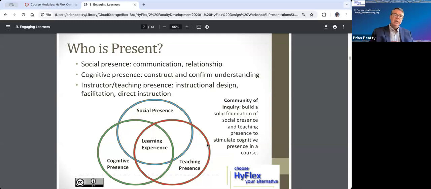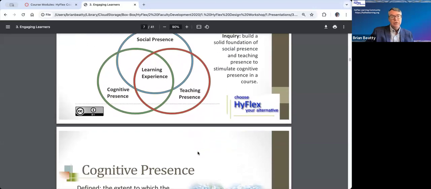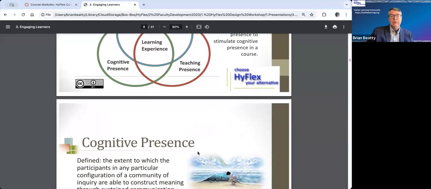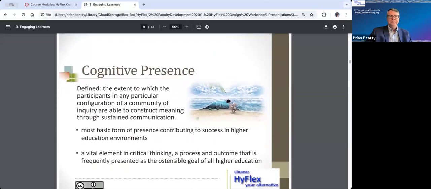Cognitive presence is everything that I'm asked to do in this asynchronous online course contributing to my learning? Okay, so those are really the three different areas. All of them work together to create the effective learning experience and, in general, shaping a community of learners who are working together. So let's talk about each of these presences a little bit more.